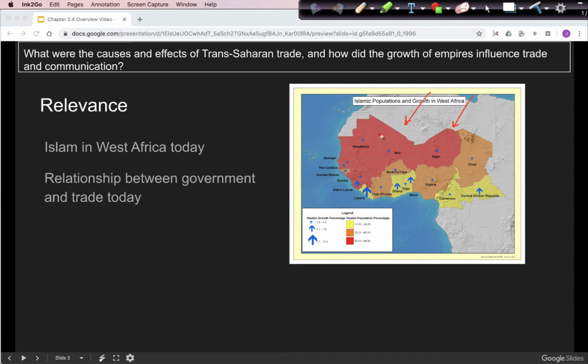There's also a theme in this topic we just talked about on the previous slide about the relationship between government and trade, and the fact that nowadays governments manage trade a lot. They build infrastructure, they build ports, airports, of course, in 2019, and also they tax all of that. And so the patterns that we'll be looking at in this video having to do with, 800 years ago, how governments manage trade are still with us today.